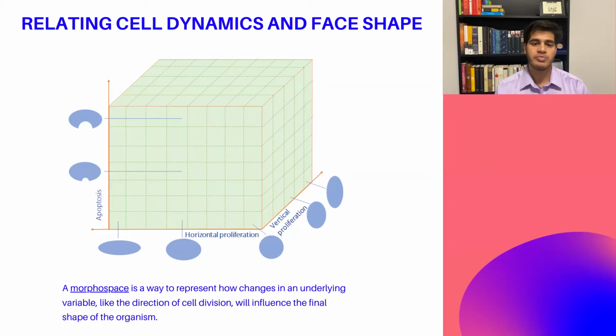By using morphospaces, we can directly characterize the unique patterns of cell division and cell death that are associated with normal and abnormal development. Furthermore, we're really interested in diving a little deeper into the signaling mechanisms and overall patterns of gene expression within our normal and genetically mutated mice.